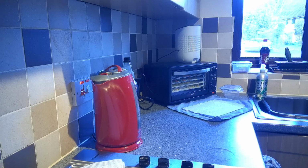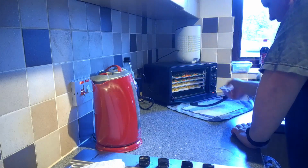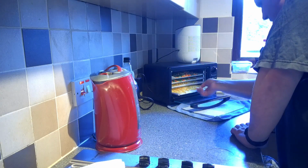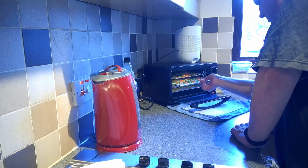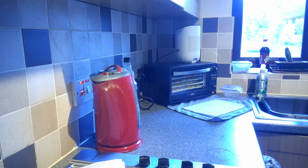So we are coming up to an hour in the dehydration process, and it looks like everything's starting to defrost. Let's have a look. Beautiful. So, obviously I haven't showed you guys, but they are starting to defrost. So once it starts defrosting, it should start drying.